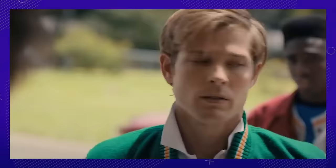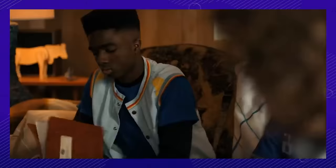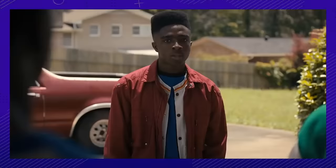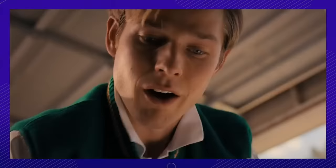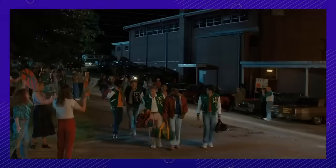Number 9. While filming a scene for the very last episode of season 4, Caleb McLaughlin had to make a noise, but it sounded sort of odd. It was supposed to be a panic scene, but the noise kept making his co-star Mason Dye laugh. Caleb said it became a running joke between the two, which we can only assume means the two would make the goat-like noises around set.